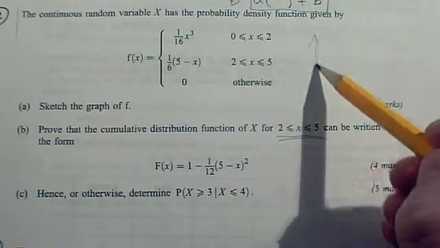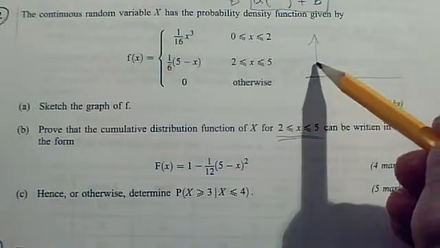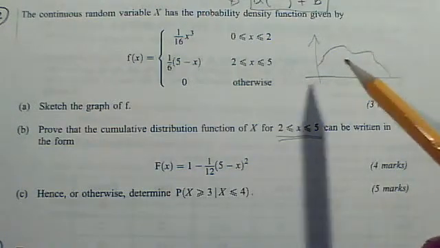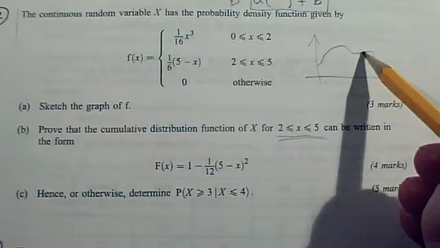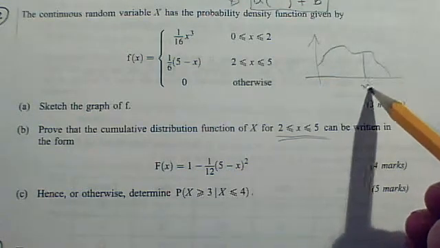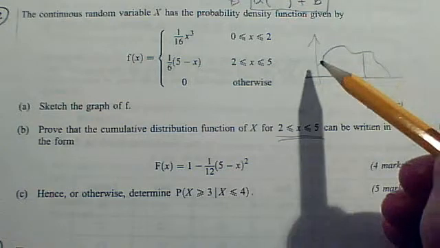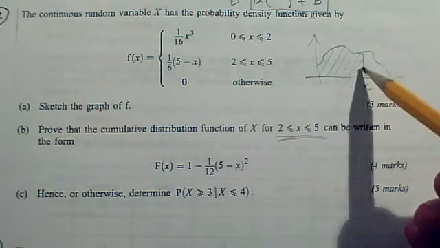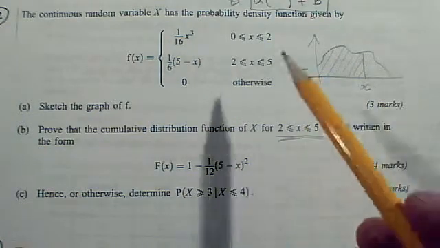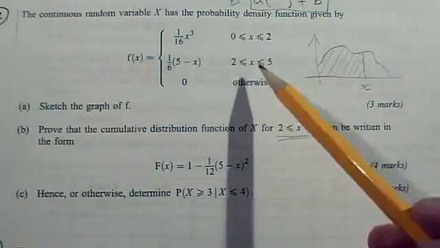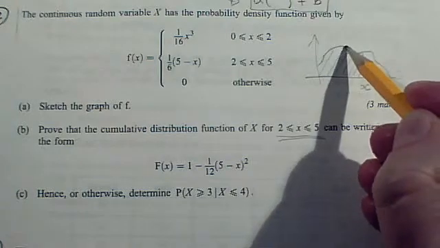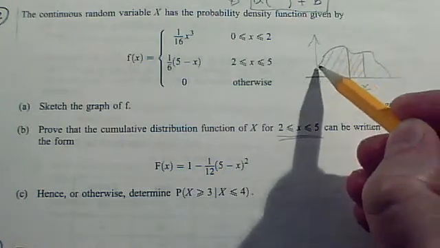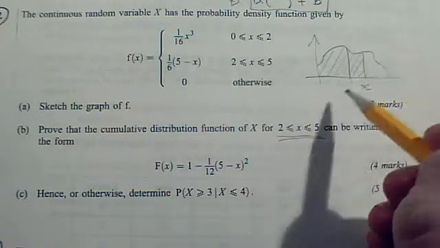Remember that the cumulative distribution function, this is the wrong shape for this particular one, but you get the idea. The cumulative distribution function just means all the probability up to and including the given x value. So what we're doing is we're doing an integral or integrals to find this area here. But because there are two different rules for the function, we're basically going past the changeover. So there's some kind of change in the rule for one section of graph onto the other.